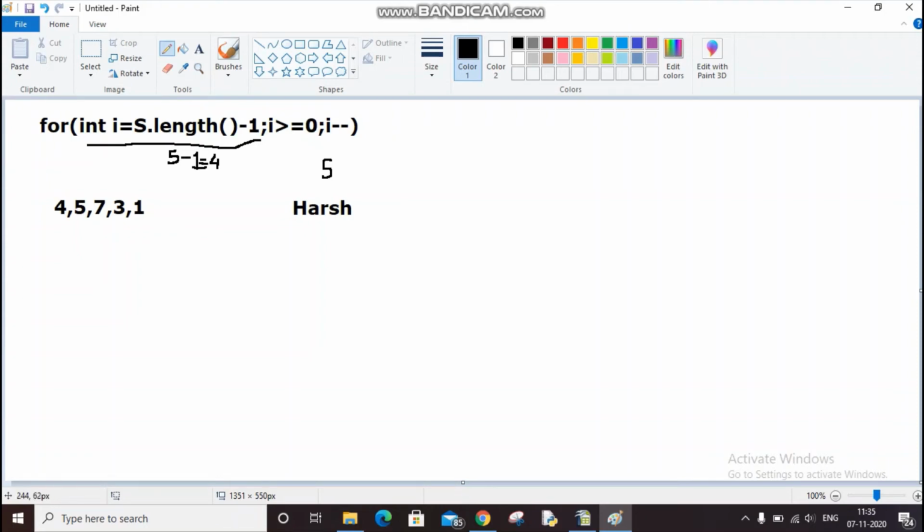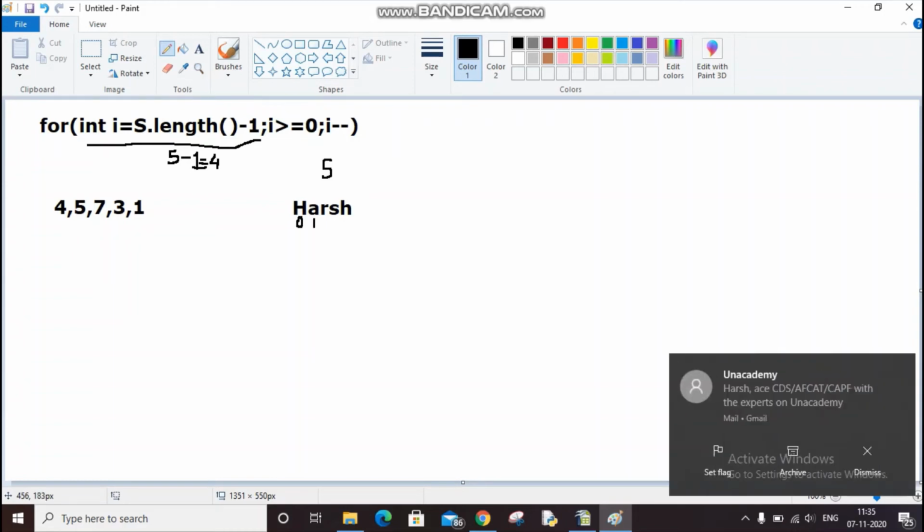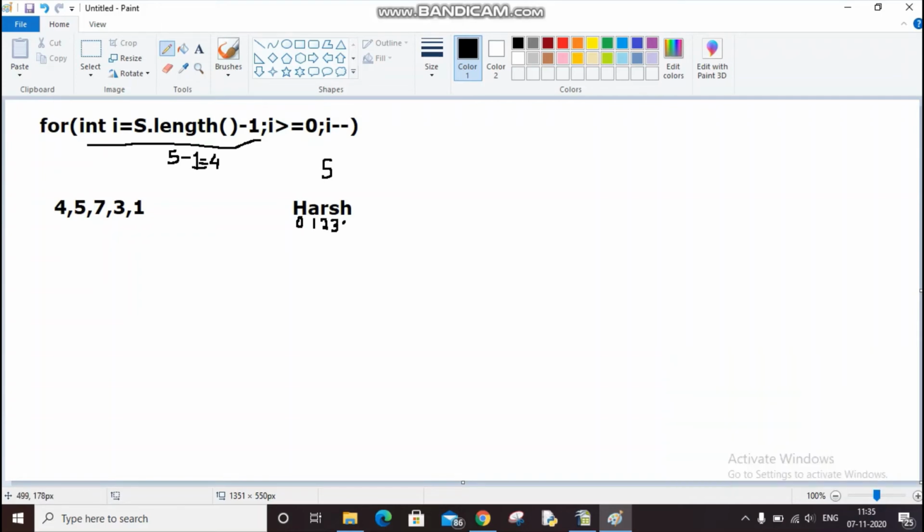And what I'm doing is I'm using s.charAt, so s.charAt(4). This is at the 0th index, this is at the first index, this is at the second, this is at the third, and then this is at the fourth index. So I'm going from 4 till 0 in reverse order.